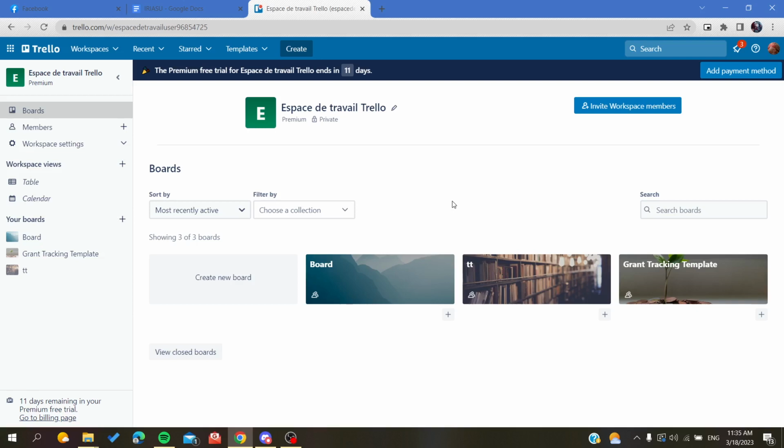And if you don't already have one, just connect with your Google, Facebook or Apple accounts, or you can just sign in with your email and create a new one. So after that, you will need just to follow the simple steps.